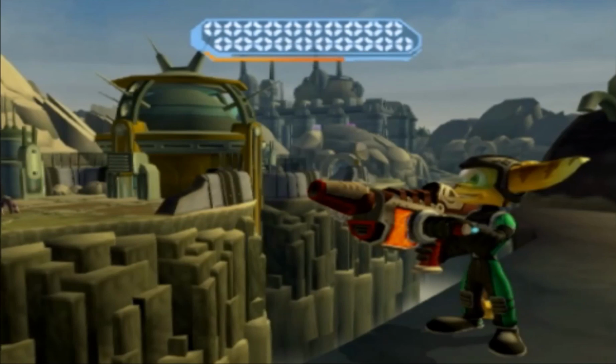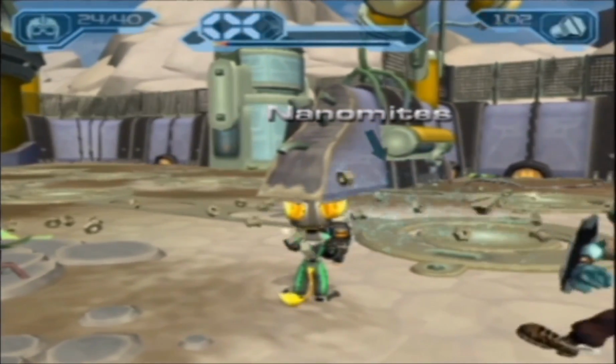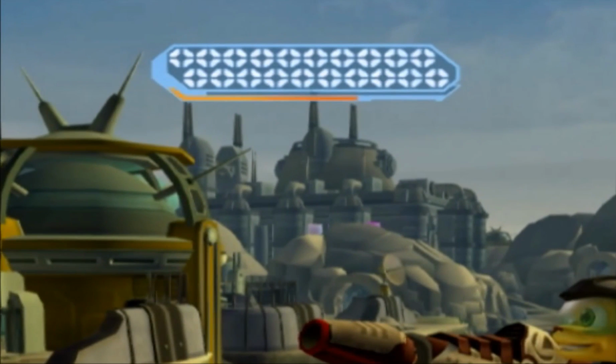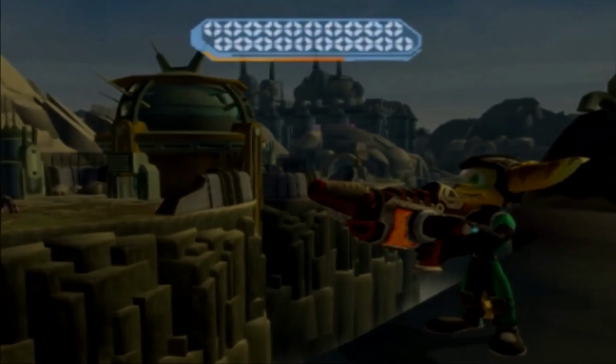So how do you earn this nanotech? Well, you've got to kill enemies. Each time you kill an enemy, you get nanomites, which is our equivalent of experience. The nanomites are collected in this bar. When the bar fills up, you get another nanotech unit. In other words, your maximum health increases. So basically, Ratchet gets significantly stronger in terms of hit points as he's progressing through the game.